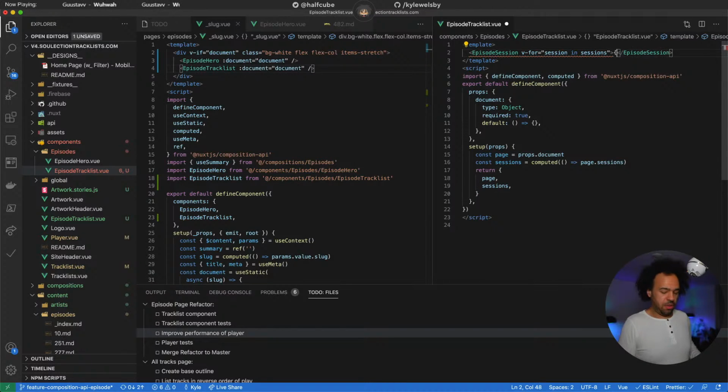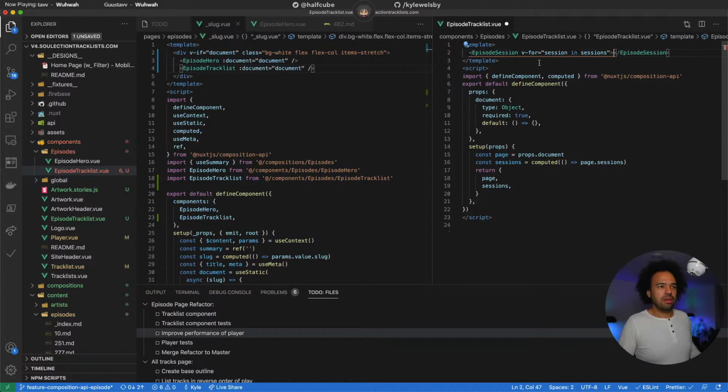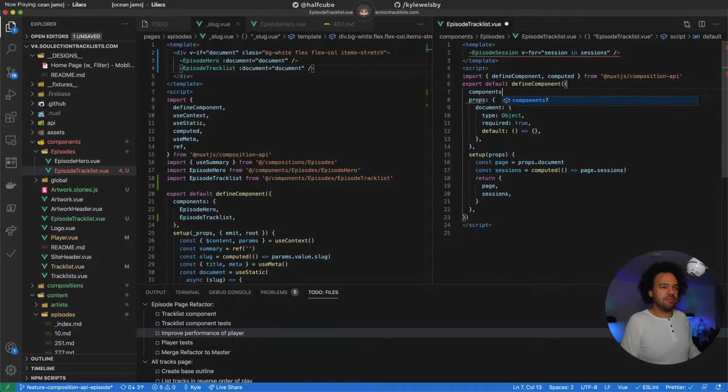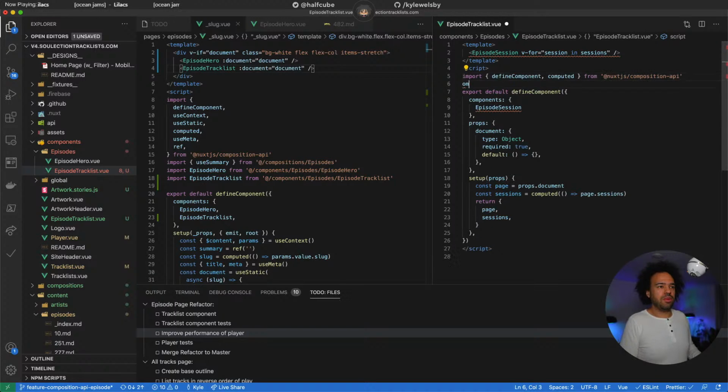And then what we do with this, I think each session has, we don't need to loop that. I think this is done with now, this component. We're passing each session. And of course, it's complaining at us because we don't know what episode session is. So let's define that component and assume that it's there. And we're going to import the session component into our page.